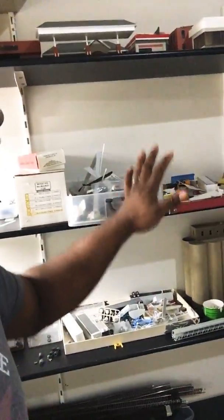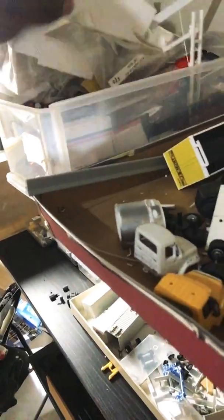So even this truck was part of another truck with a crane, but I don't know where the parts are, so I have to go through here and separate, because I have a lot of parts. I mean, a whole lot of parts of just trucks, different things that I just don't really use, frames, another truck. What is this?